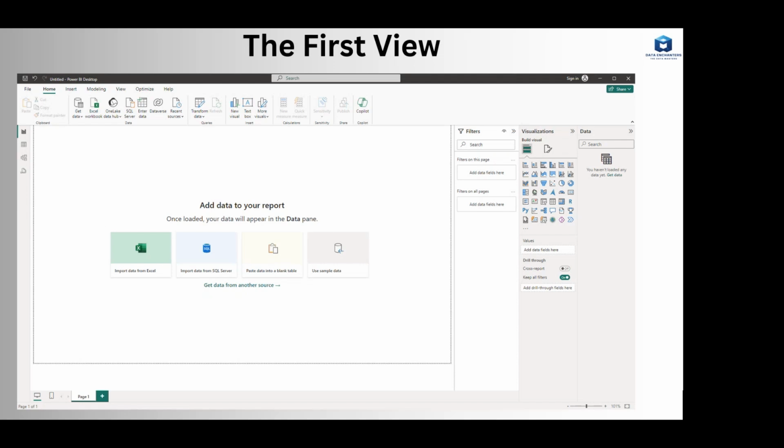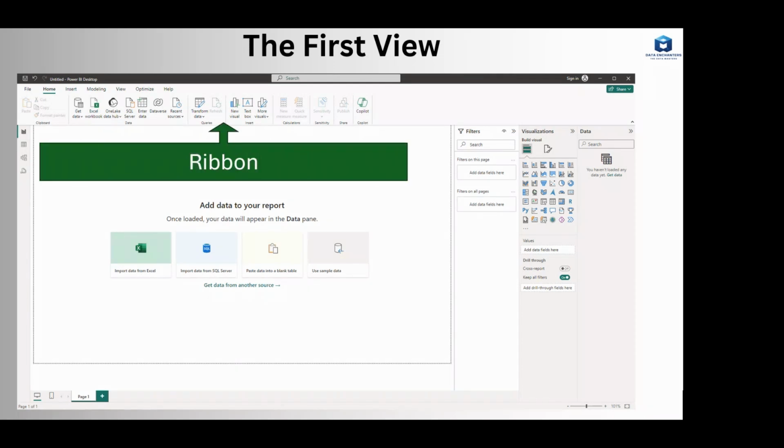Being said that, as I told you, this is the very basic or very first screen of Power BI that you will see. Now, if we talk about the different sections or different parts of this screen, the topmost part is known as ribbon, and it is just absolutely the same as any other application of Microsoft. The very top part is known as your menu bar, and you must be using it either in Word, Excel, PowerPoint, wherever.